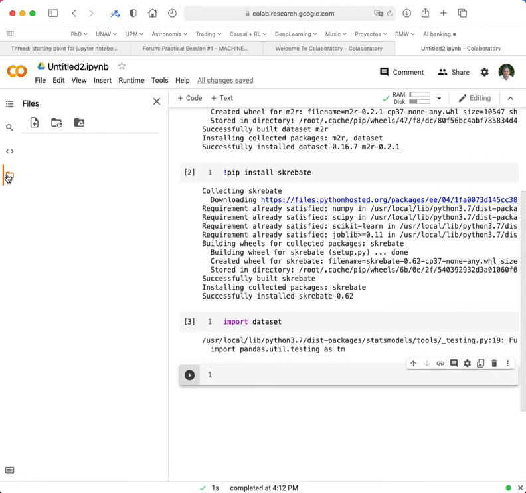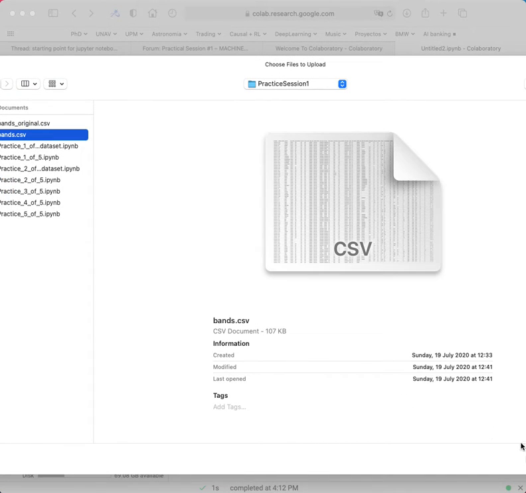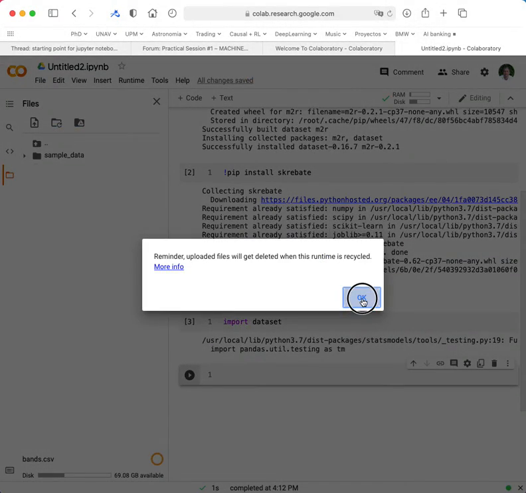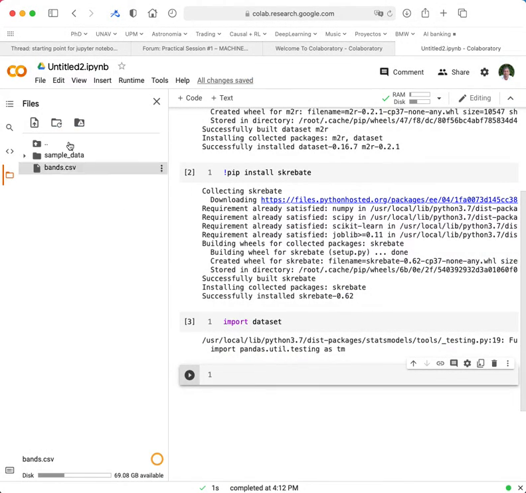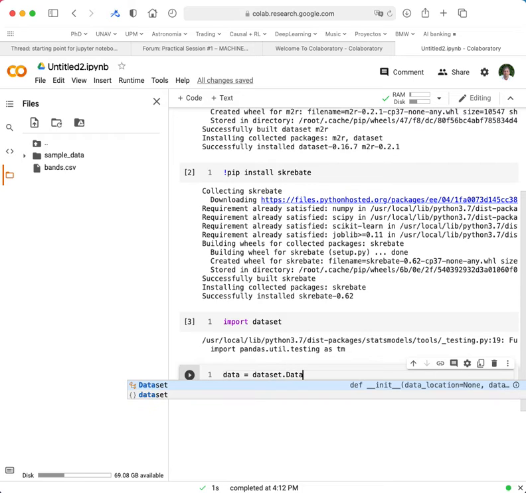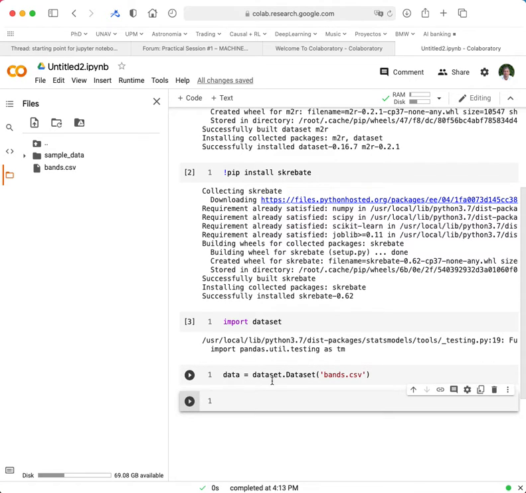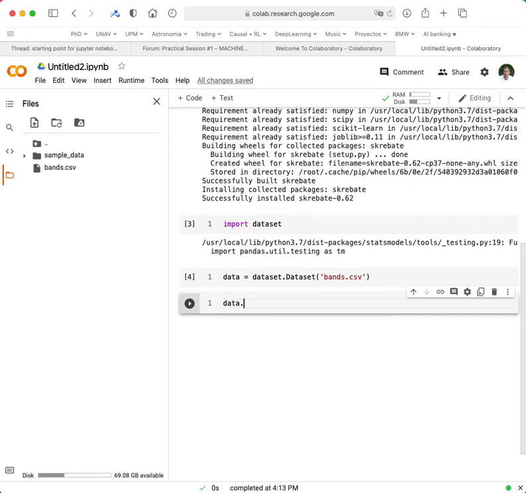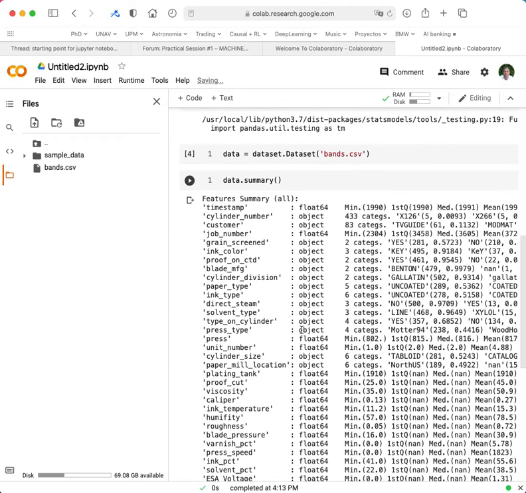If you want to use the file that we have been using in this practical session, you can upload it and use it here in this folder, right? So now I'm free to load this data file by saying, okay, I want to use this file, execute it, data is already loaded, and now I can say something like, okay, give me the summary of the data, and now you're ready to go.